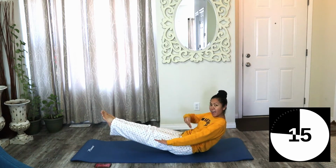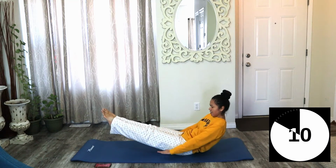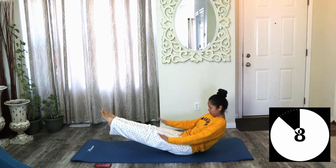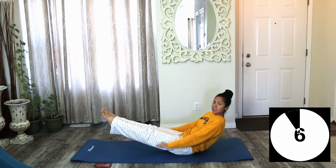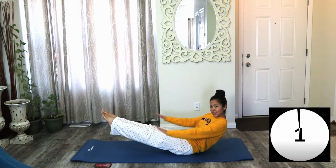Don't forget to breathe, and again, feel your abs working as well. Last 9 seconds. You can do this. There you go. Our next is one leg stretch.